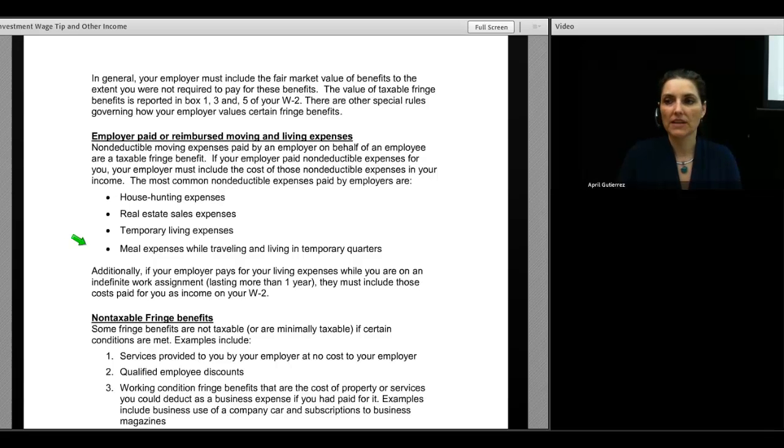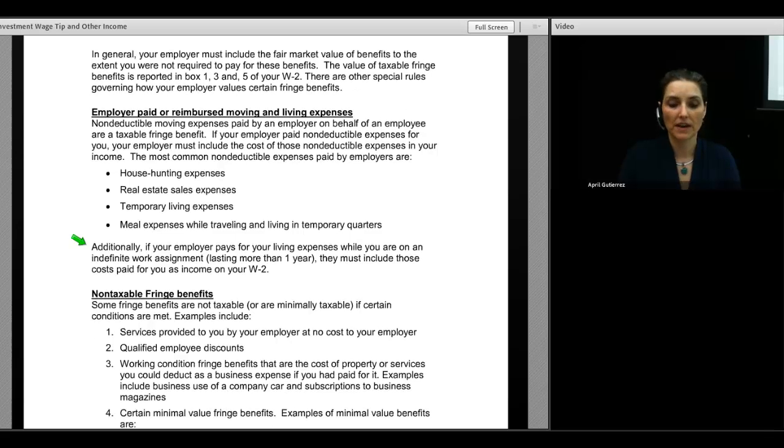So let's just suppose you're a desirable employee, a new employer wants to hire you, and they agree to pay all of the moving expenses associated with bringing you from your old home in New York City to your new home in Florida. And it ends up costing $20,000 to move you and all of your stuff and your family down. Well, the employer has to divide the cost of the move between what is deductible and what's not deductible under the rules. And if the employer paid non-deductible expenses for you, and let's just suppose out of the $20,000 of expenses paid, $10,000 are non-deductible expenses, then your employer is going to have to gross up your W-2 by $10,000 and subject you to all the taxes that go with that.